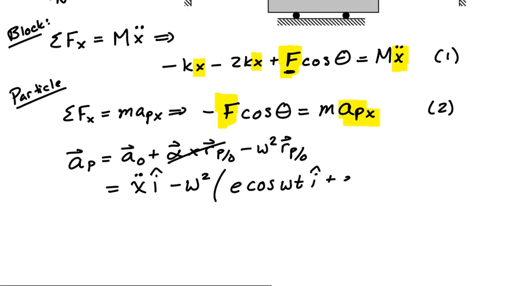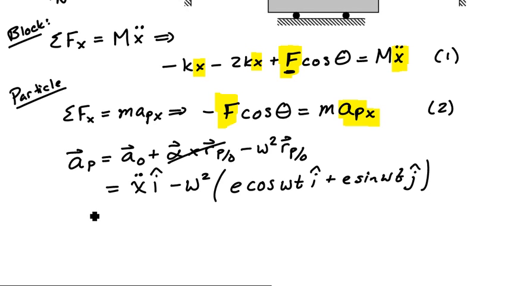Now in this case, we're given the information that omega is a constant, and so if I plug this in, the acceleration of point O is x double dot in the i. Alpha goes to 0, so that term goes away, and I'll have minus omega squared times the position vector of p with respect to O, which is e times cosine of omega t in the i, plus e times the sine of omega t in the j.